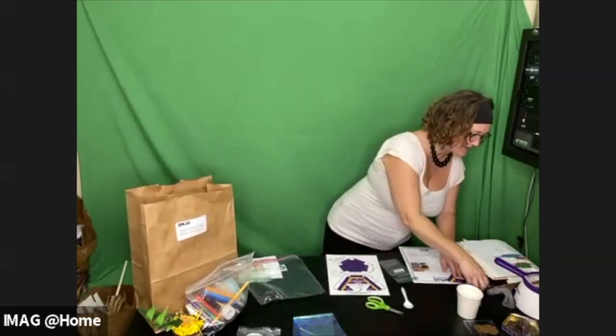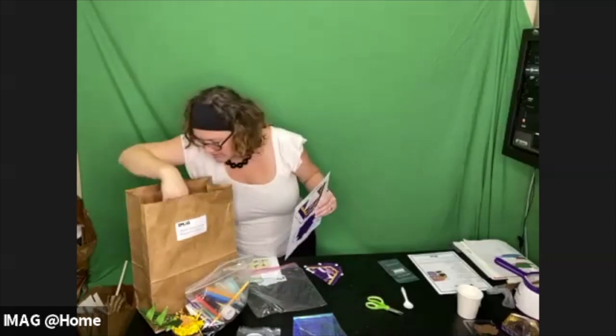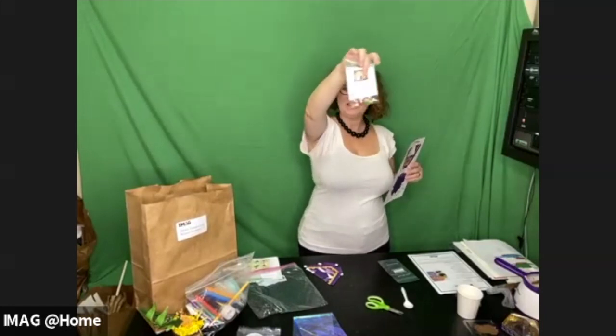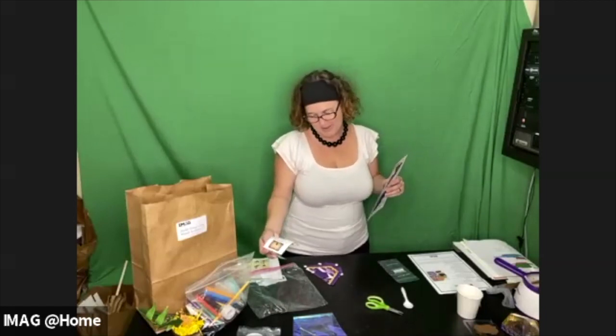You have jelly beans and a jelly bean chart — that's something you can eat later. Let's see how brave you guys are because some of these flavors are earwax, earthworms, dirt... but then you have some things like cherry and blueberry thrown in. There's also black pepper and rotten egg. You got a Bertie Bott's Every Flavor Beans box and a flavor chart.